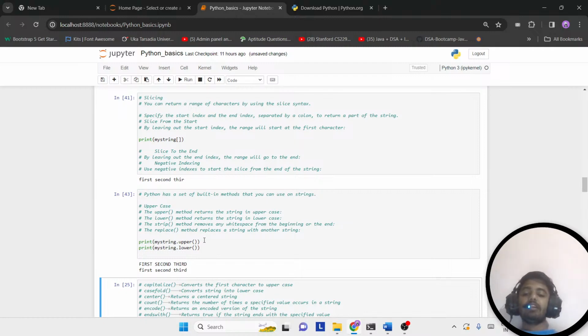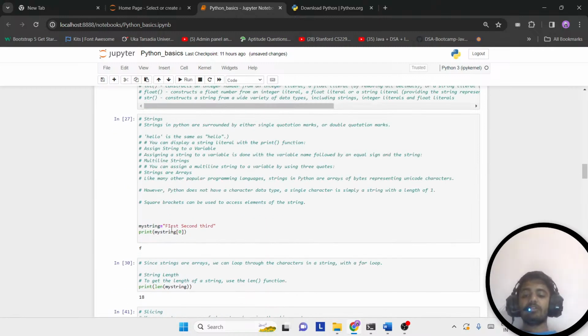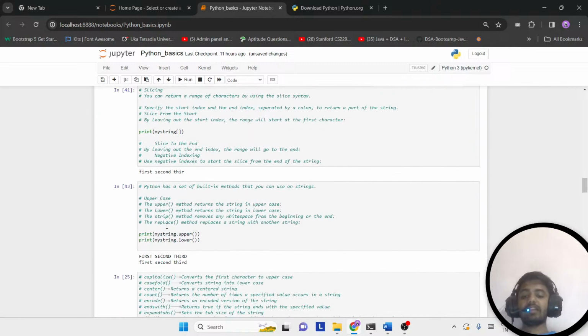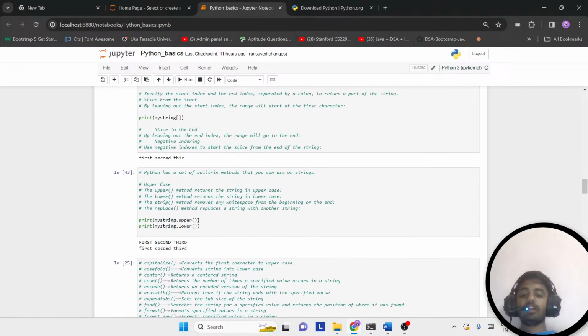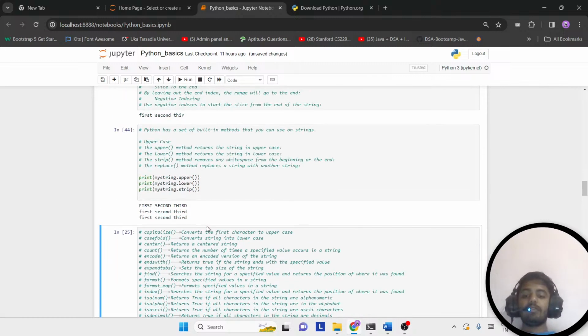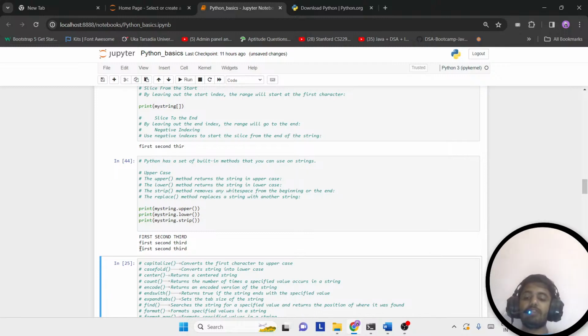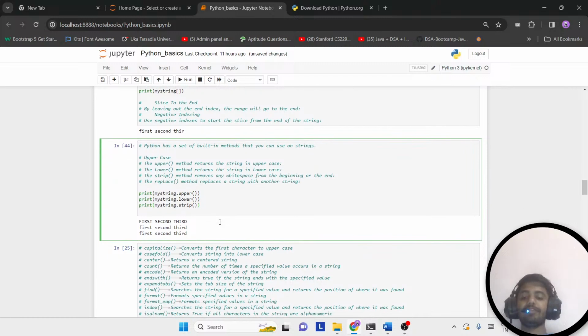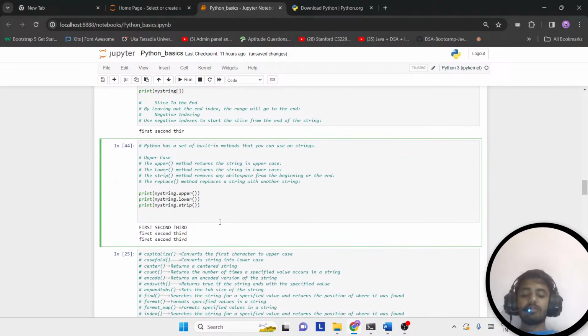Then we can also use strip. Let's say there are some unnecessary spaces inside the string, so you can remove the spaces by using the strip method. If you observe, we are removing the spaces, right? You can also use replace.